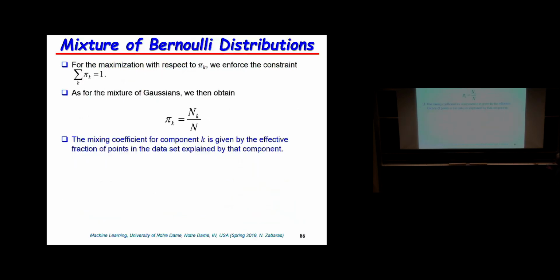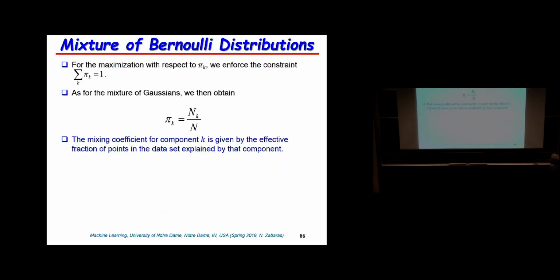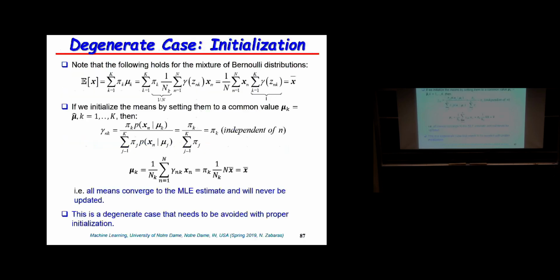So you may say, then I didn't really need to do the algebra. Well, you need to do the algebra to understand that there is no magic, and that this EM algorithm and this expected joint log likelihood give you a common sense answer. And pi k, the mixing coefficients, come out to be literally the proportion of points that belong to cluster k, exactly as you expect.